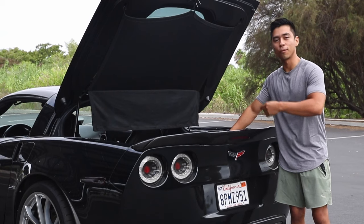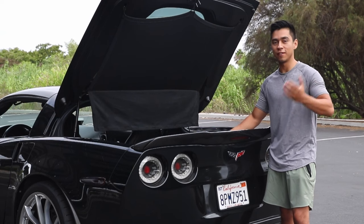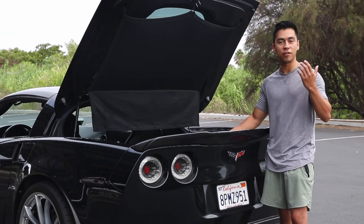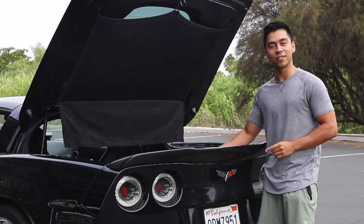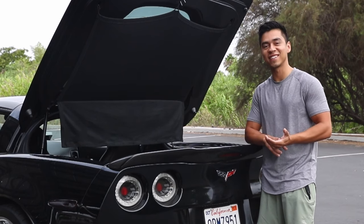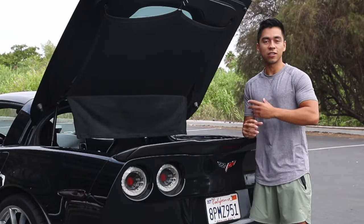We're in the back of the car where the battery's at — that's gonna be the first thing I recommend you do as soon as you get your Corvette, especially if this is going to be a secondary car and not your daily driver. These cars are notorious for having the battery die after two weeks of not driving it. You might want to consider getting a yellow top Optima battery, or at minimum an AGM deep cycle battery.